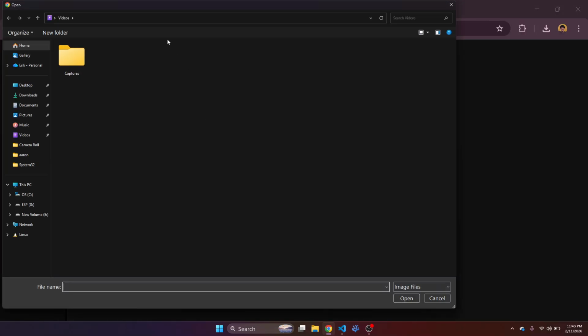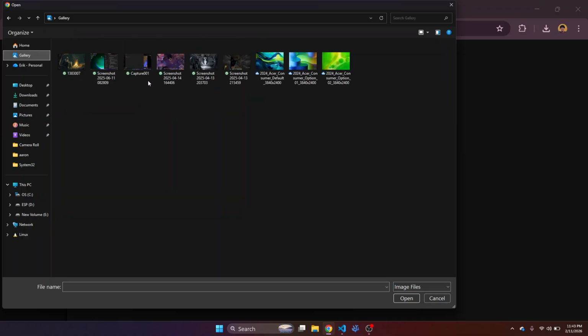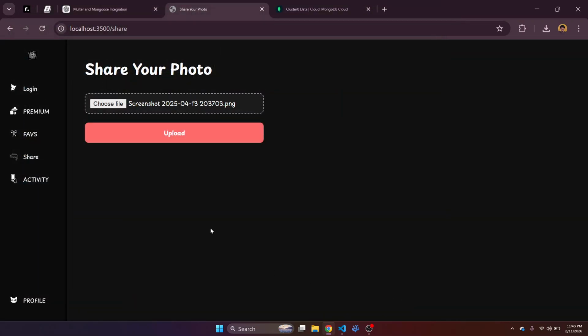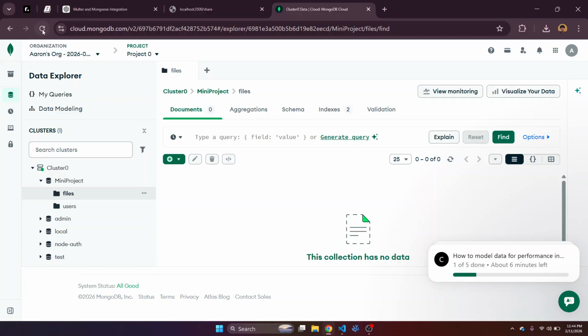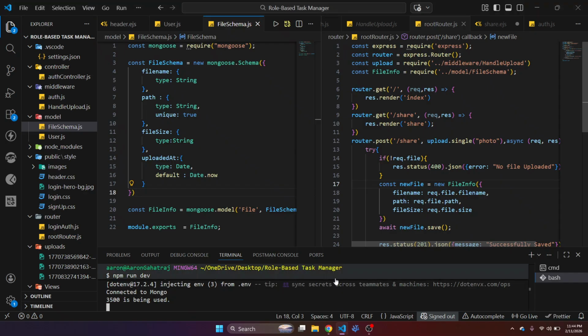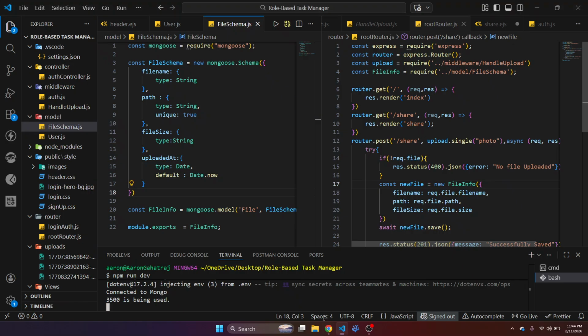Okay, choose file, pictures, gallery, this one, open, upload. Message saved successfully. It says successfully. Did I console log anything? I didn't. Okay, let me look at my MongoDB. I got this.